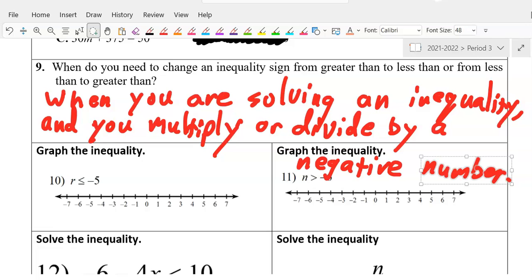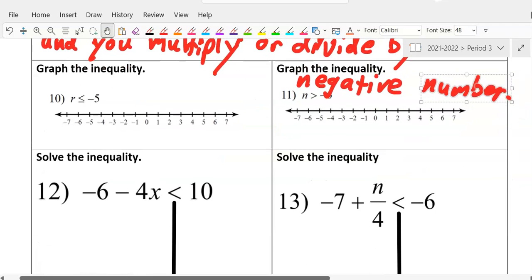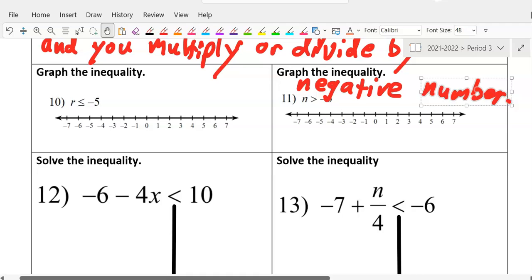All right. So how do we graph our inequalities? Can you help us out here? Pick a color, maybe. Blue. All right. How do we graph this? So we're going to go and dot on -5. Okay, good. Now, is it an open circle or a closed dot here? It's a closed circle because it has a line underneath it.